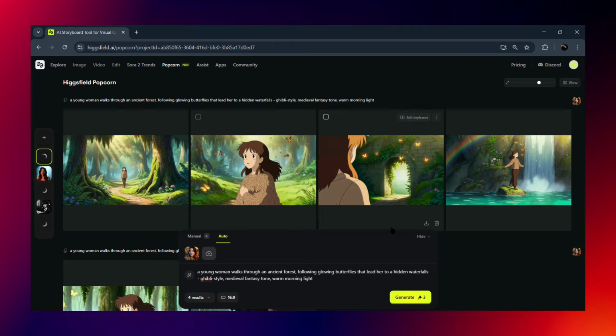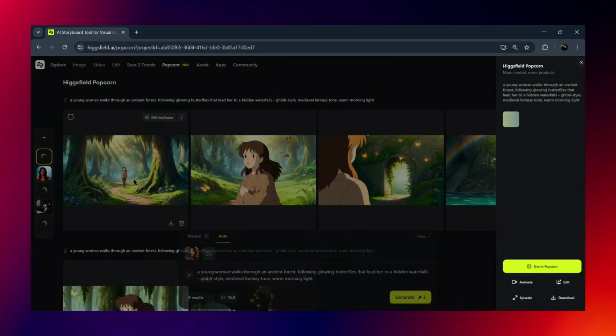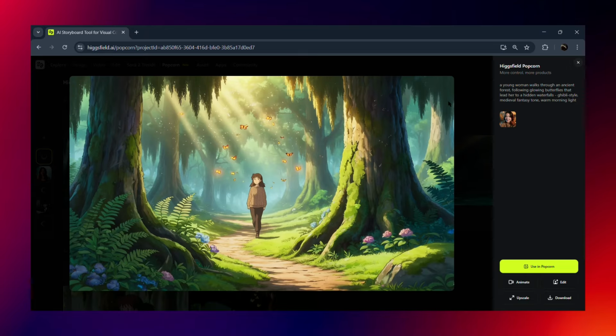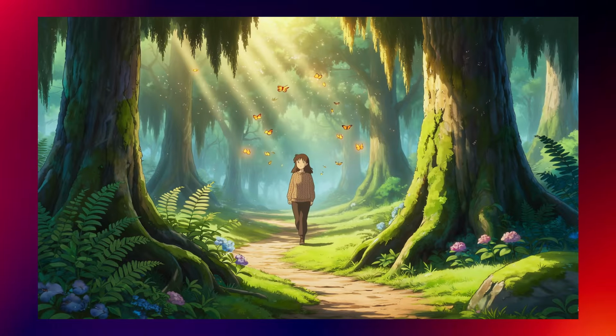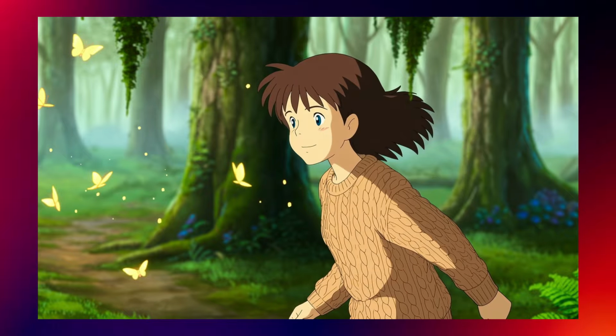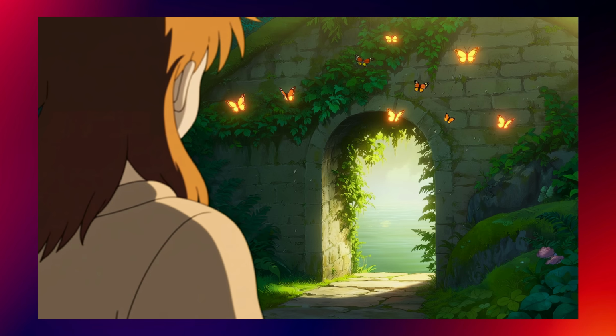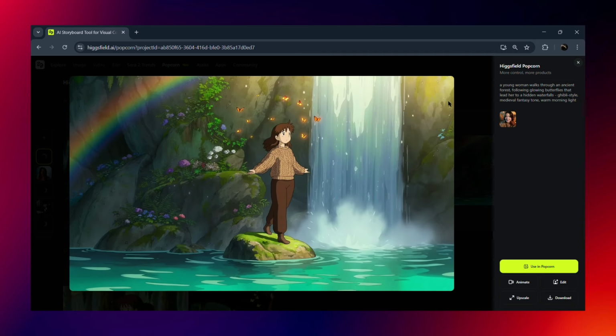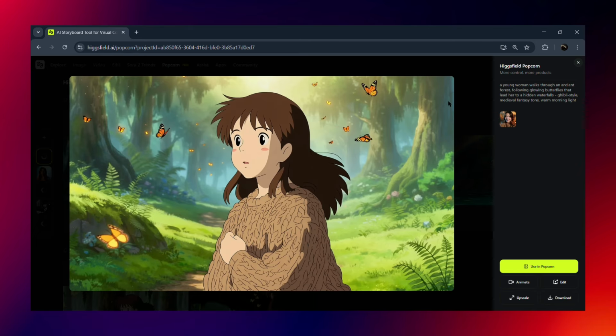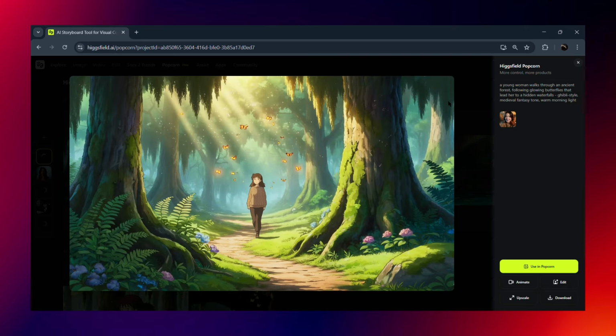Wow, the Ghibli vibe is absolutely perfect. The art style, the colors, everything feels straight out of a fantasy movie. And what impressed me the most is that the outfit stays exactly the same, just like the one I uploaded. The first picture shows the character walking through the forest, the next one with butterflies guiding her way, and finally, she discovers the waterfall. The scene continuity here is just so smooth. It's honestly perfect for creating animation sequences that need a consistent face and environment. Popcorn really nailed it here. Even in anime-style visuals, it performs beautifully.